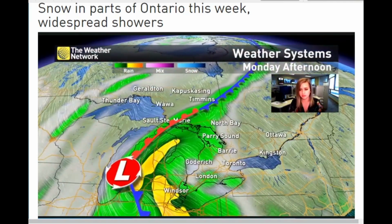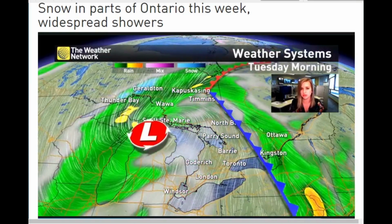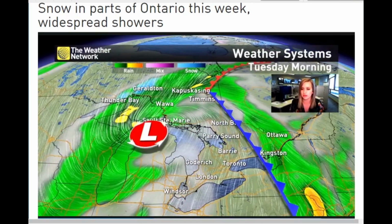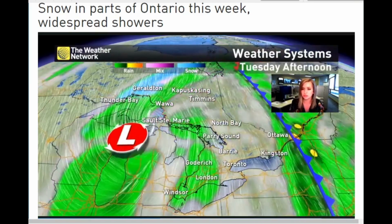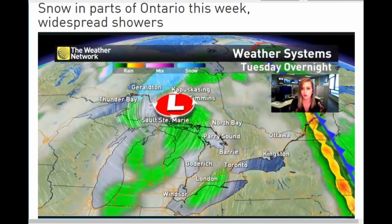Now the timing of the system throughout Monday is more widespread rain, especially heavy into central and northeastern Ontario. But by Tuesday morning, that rain will finally move its way into the Ottawa Valley, and rain may change over to snow in towards northern Ontario. Areas like Thunder Bay could be seeing a rain-snow mix throughout the day on Tuesday, and a really raw northerly wind.